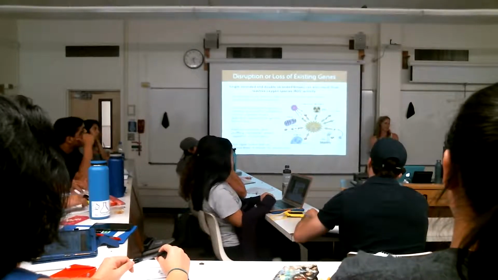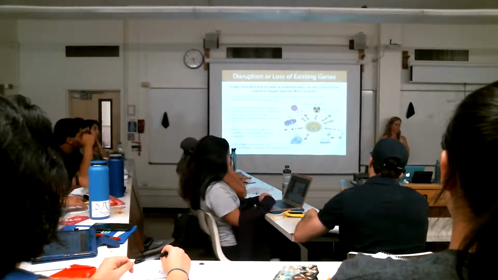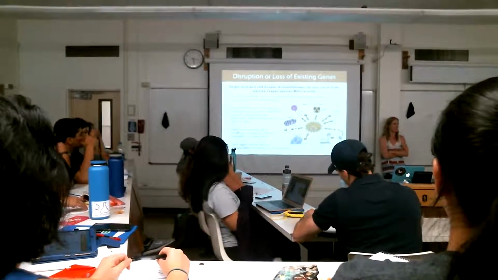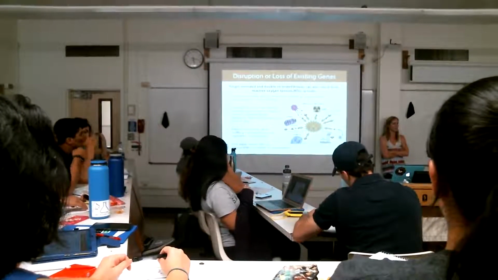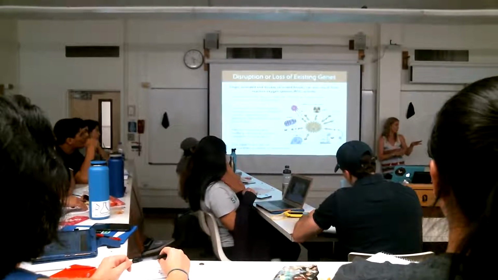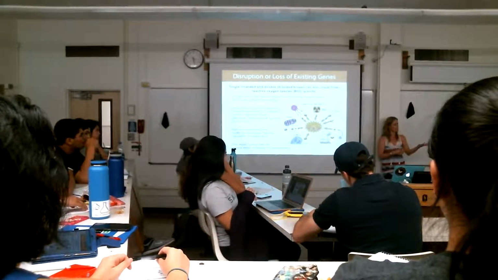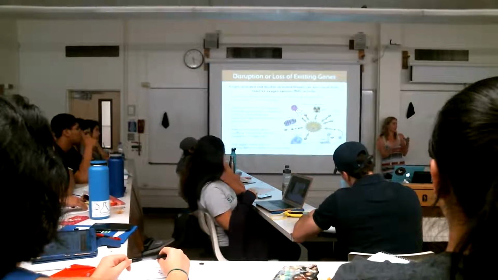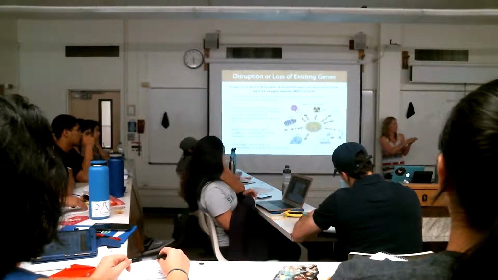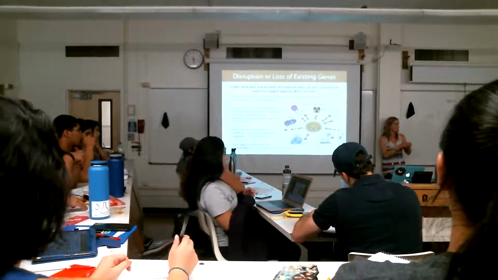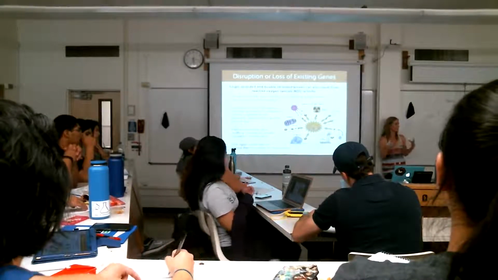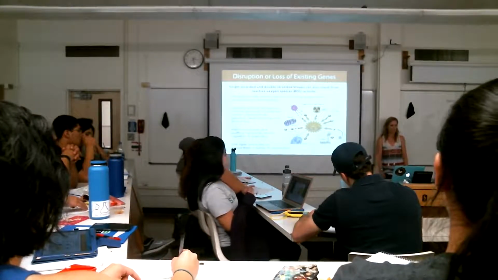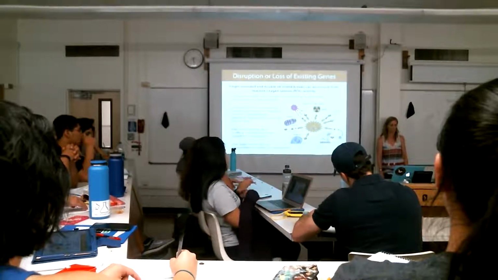Yeah. So that's a really good point. So I think really what's happening, and I'm going to have to make sure I understand this correctly, but I think it's kind of the same thing with UV irradiation. The way that it damages the DNA then affects the way that the DNA is regulated. Does that make sense? So it's not directly leading to the mutation, but because it's causing a structural change, it then, yeah. Okay. Good questions.